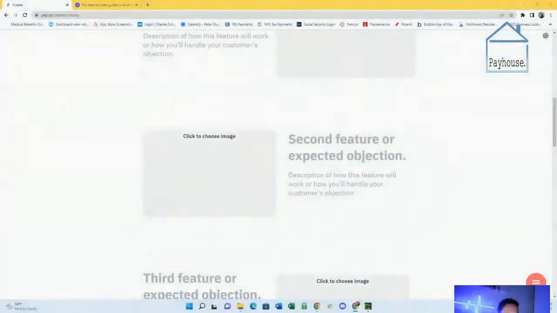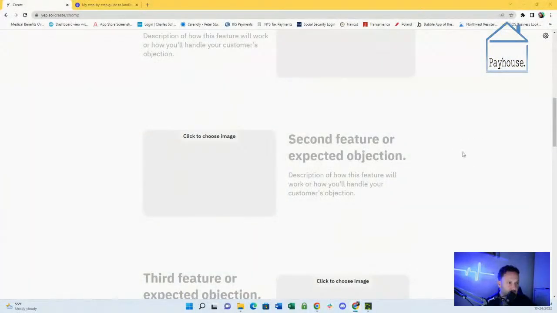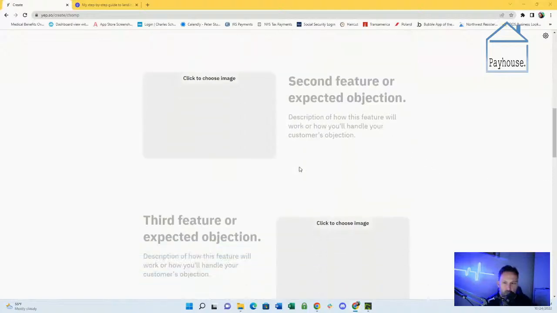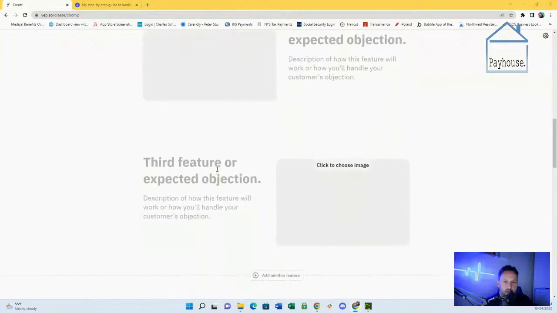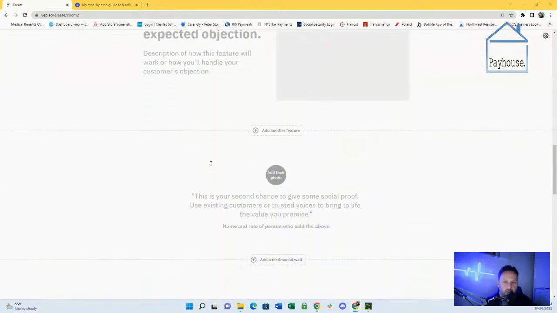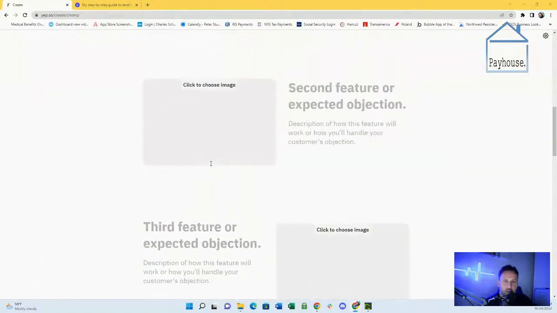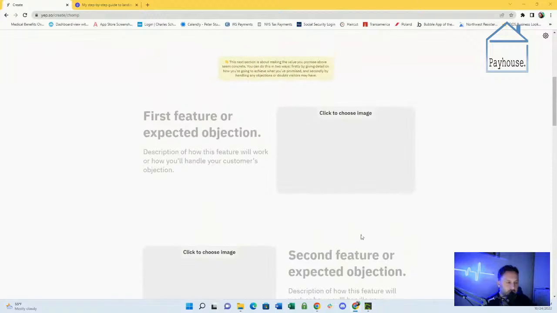All right, second feature or expected objection. Going back to the landing page here, notice how it's not an endless list of features.